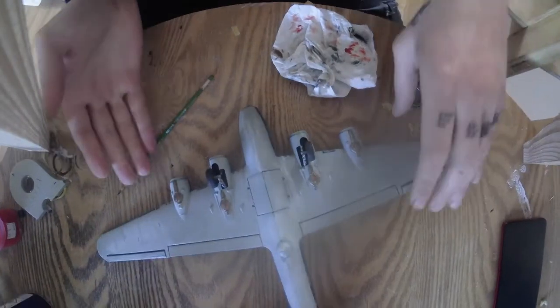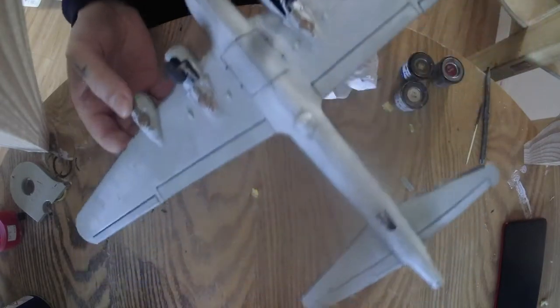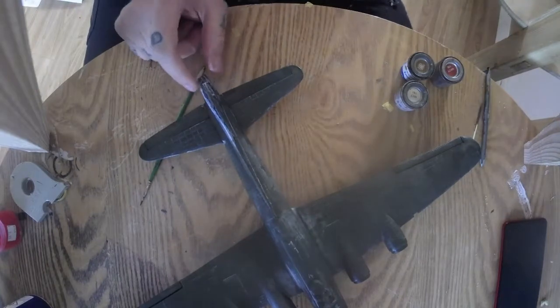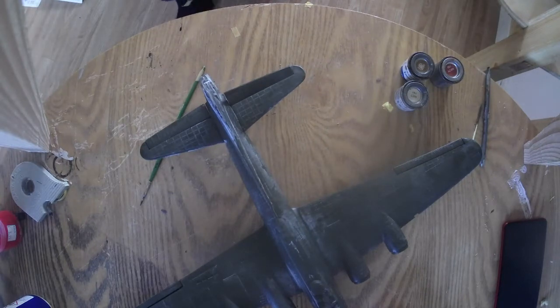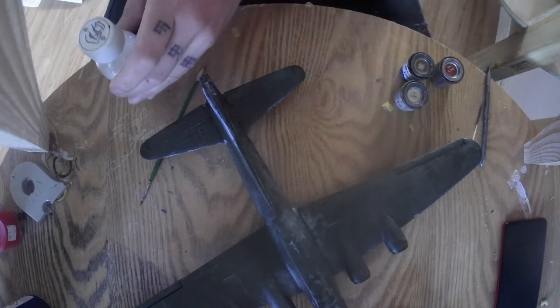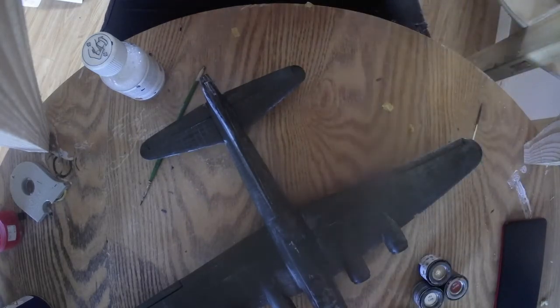I have just noticed something. I was looking at it going, that looks weird. I don't know whether you're picking up the white powder finish that's all over it. That's that Humbrol, this stuff. Which is really annoying. I mean, it does it sometimes. I probably didn't shake it well enough. And usually a second coat sorts that out, so we'll do that, and we'll see what happens, shall we? I'll bring you back when I've done that.